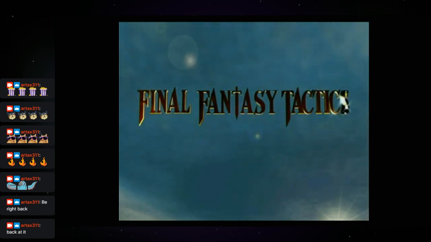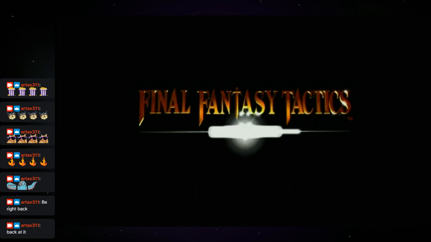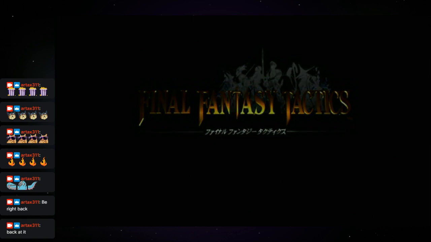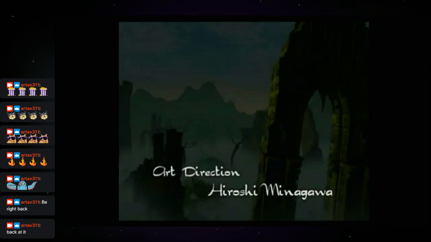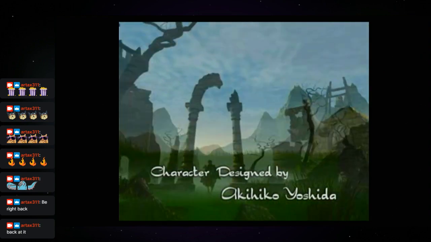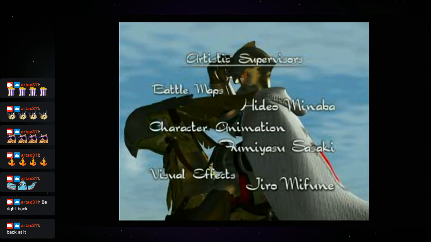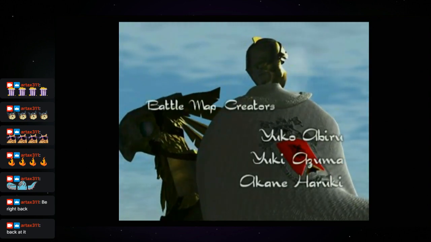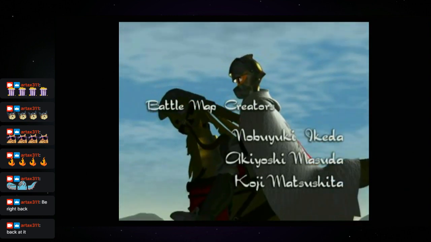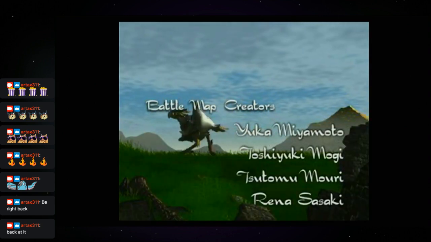The intro screen. There we go. Final Fantasy Tactics. Trademark. Now, while these FMVs weren't cutting edge at the time, they were very well done for PlayStation 1. This game came out, I do believe, right before Final Fantasy VIII. So it would have been right after Final Fantasy VII when this game came out.